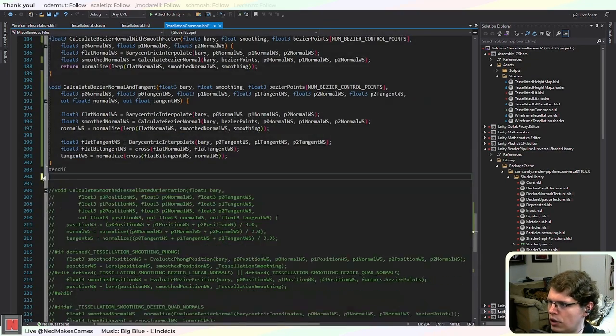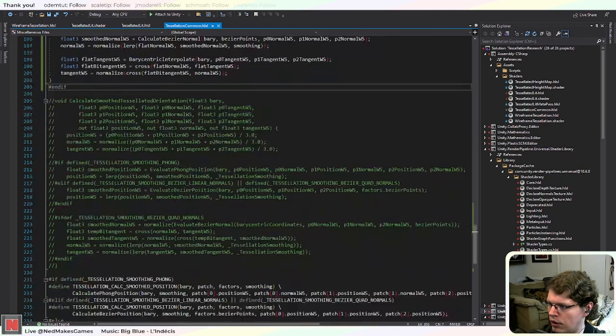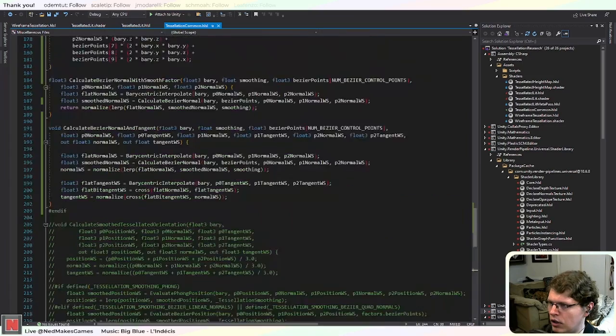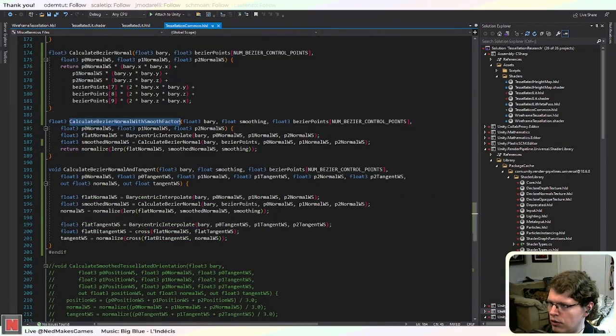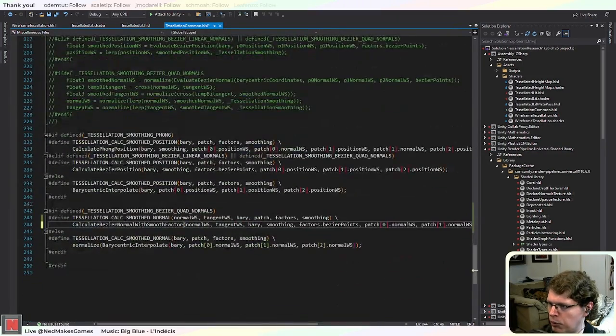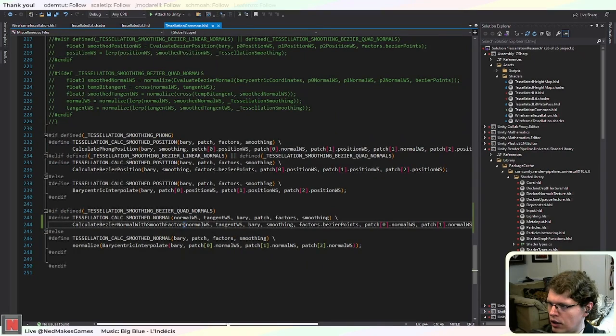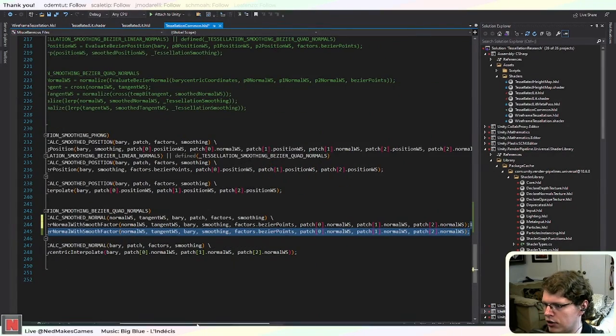Okay, so I think that covers all of our use cases. So we'll have the smooth normal value, which is just, I guess we'll just call this function. I still don't know about these function names, but they'll be relatively easy to fix, so I'm not worried about it too much. And then we'll have another version that will give us the normal and tangent.